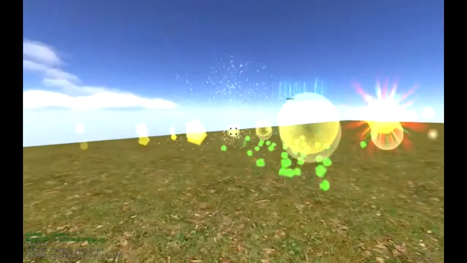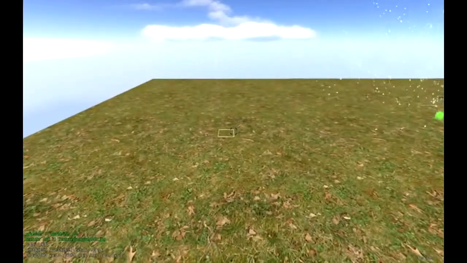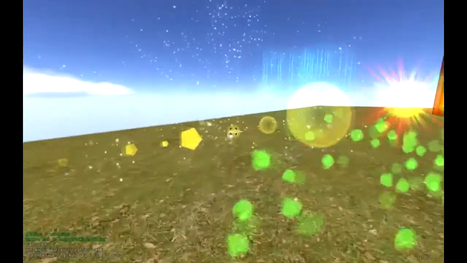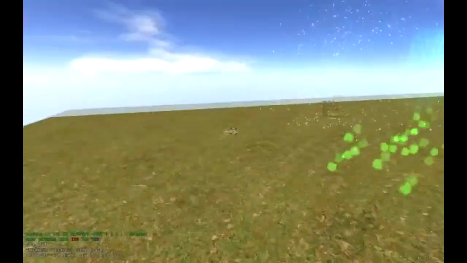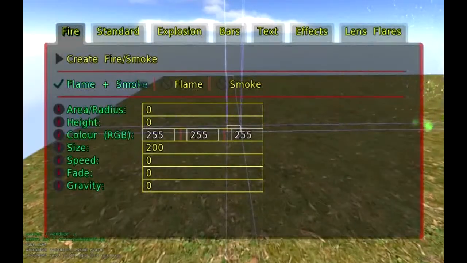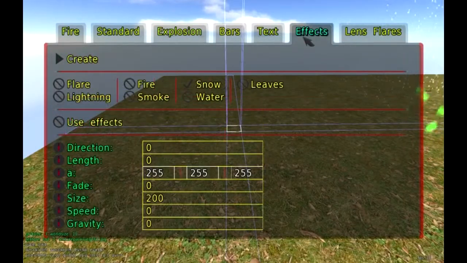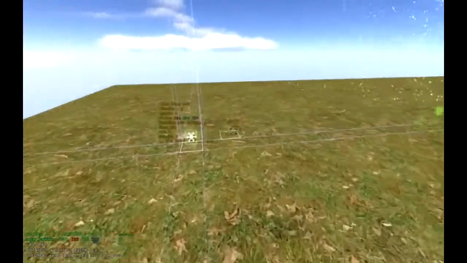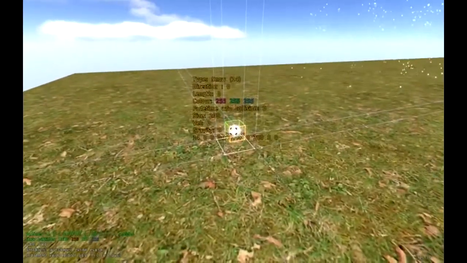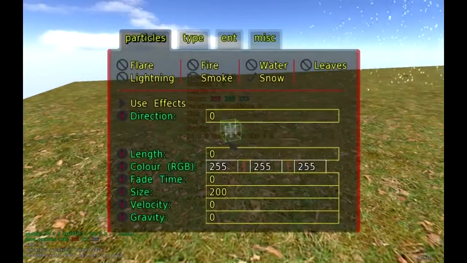Alright, so we're going to make some snow right now for one of our new particles. I'm just going to start from scratch just to show you how they sort of made this one right here. So we're going to press escape. Let's go to new particle. And instead of going to fire, we're going to go all the way over to the effects. Okay, we've got our snow selected, and we're going to say create. So since we're starting from scratch, there's a reason why it doesn't look right, because we have to change the properties. So we're going to press F3 here.